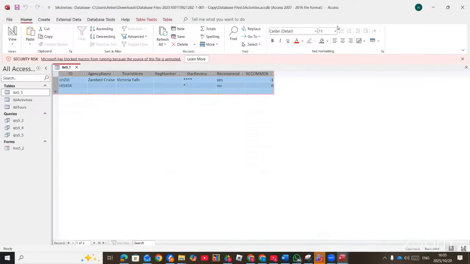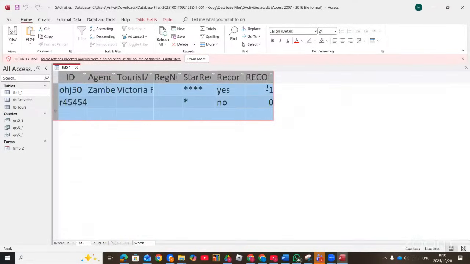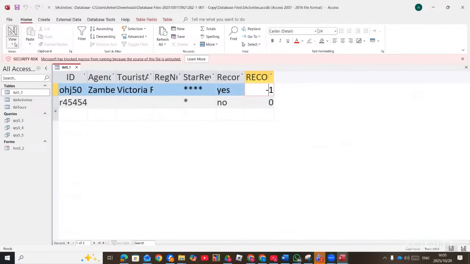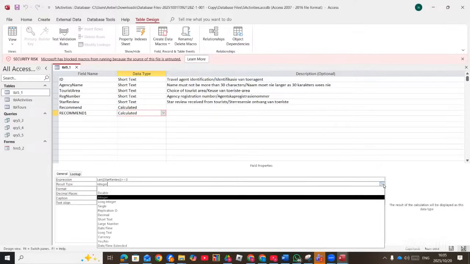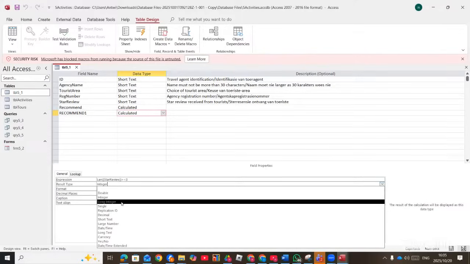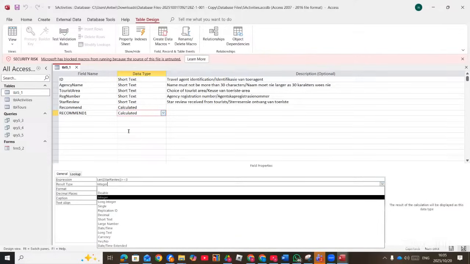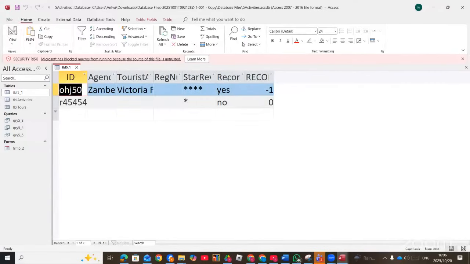Now, you see minus and then also 0. So the minus means yes, 0 means what? No. Minus is yes, and then this one is also no. So you see, it gives you the results as integer, which you can change also. It gives you the numbers 0 and then 1. Right. So basically, that is all about this particular function.